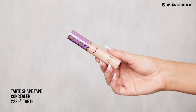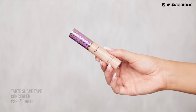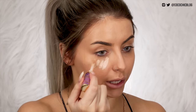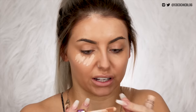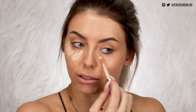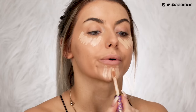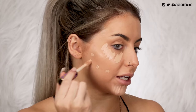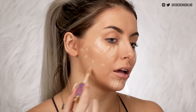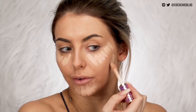So next I'm going to go in with my Shape Tape, which you all know is not new to me at all. I have mine in the shade light neutral. So this is where we can kind of, first of all, try and not get it in our hair. So this is where we can really start to lighten everything up. I'm going to go pretty ham with this. I'm going to go over these little blemishes that I have. I just had like a ton of extractions done. And my skin's now looking a bit crazy from it. So I want to cover that up.